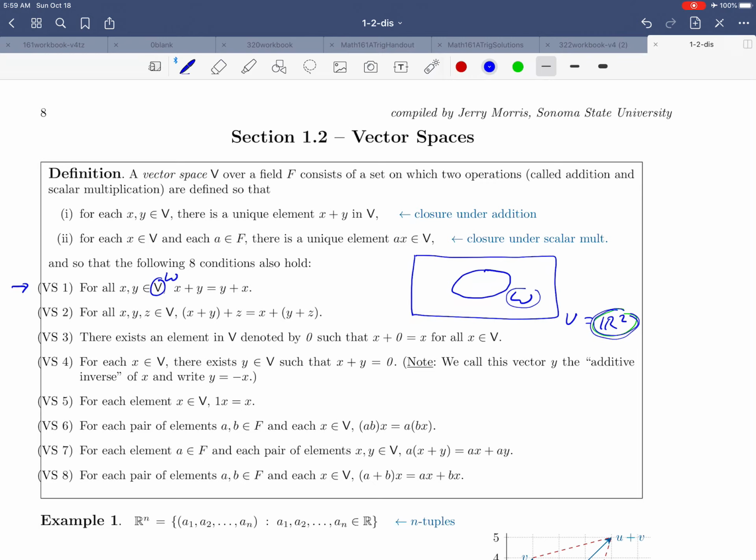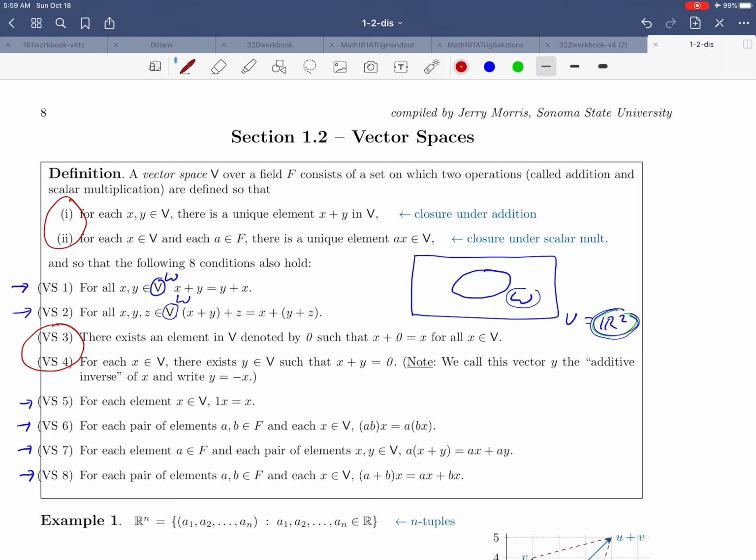And there are other statements on our list that have that general form. VS2, for example, is a statement that's true for every vector in V, and so it's certainly going to be true for every vector in W as well. We could go down the list and find other statements that have that same general form. VS5, 6, 7, and 8 we can make similar statements about. So VS1, 2, and 5 through 8 are true by default. Those properties are inherited from V. So really, all we have to prove are closure, and then VS3 and VS4.